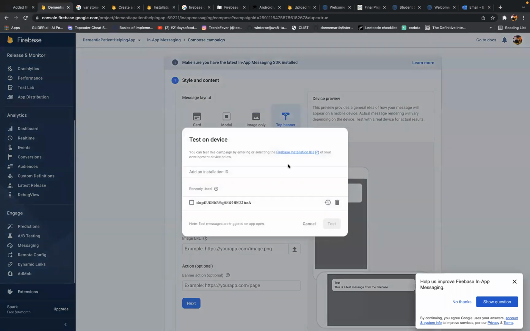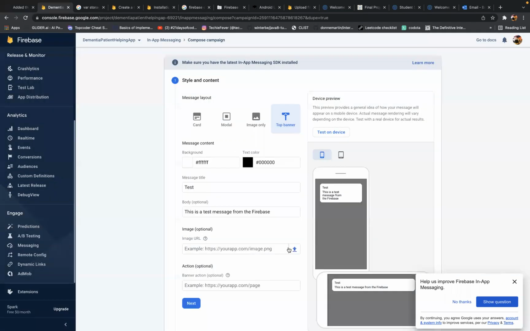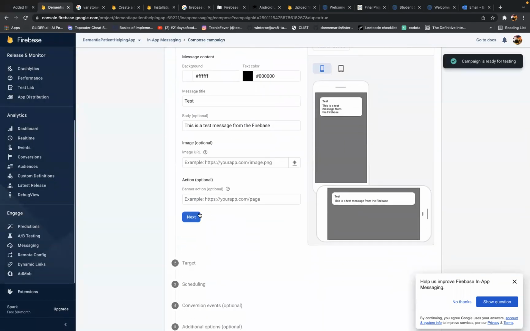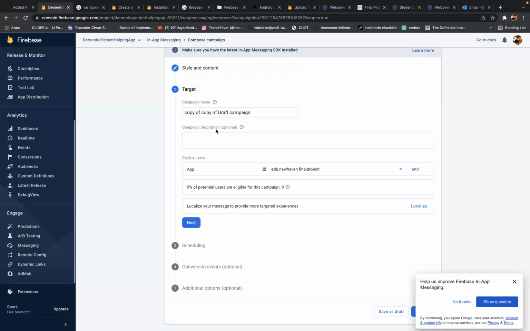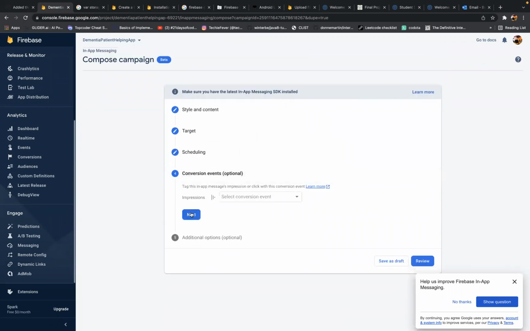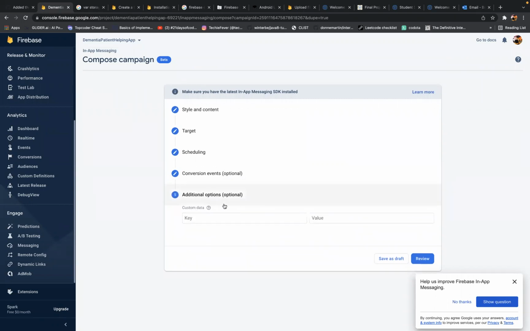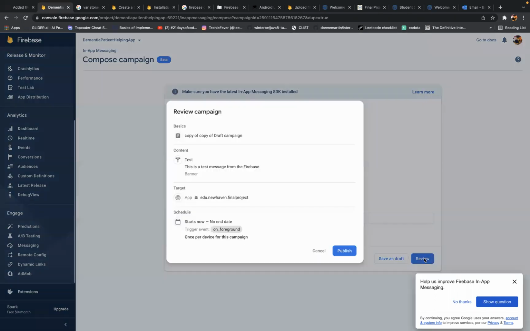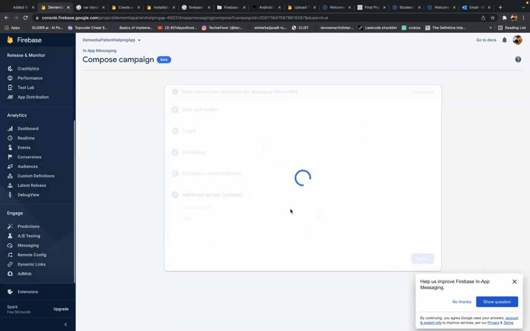I'm testing on device, because ours is the emulator. So I'm selecting the ID of my emulator. Next, the target is which app you are targeting. This is my app that I'm targeting, and then scheduling and conversion events. I don't have any, and additional options. So review, and we can publish this one.